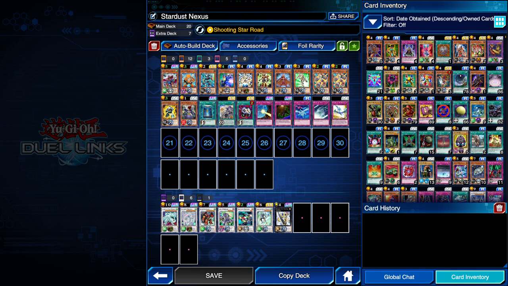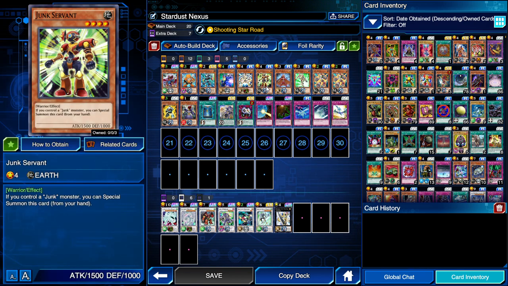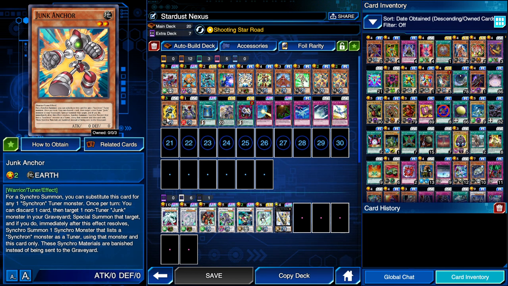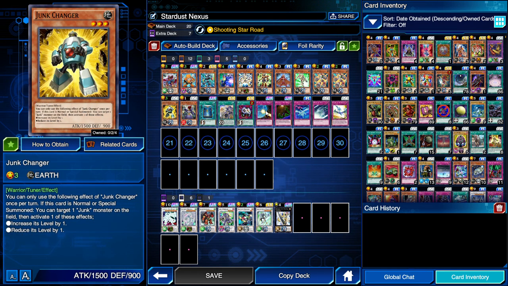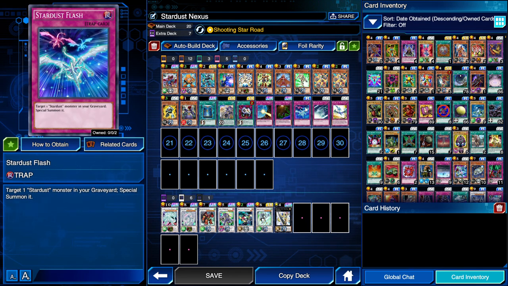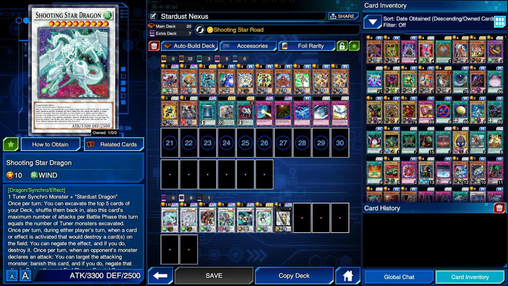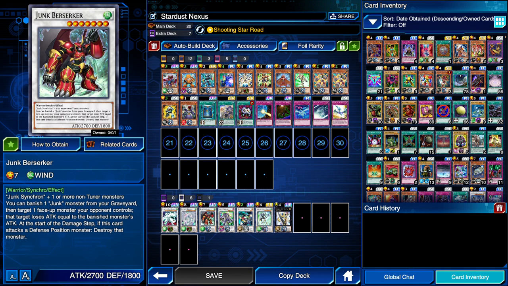So, the changes I have made to this deck, which is I added Junk Servant, Junk Forward, another Junk Anchor, one Junk Changer, and the staple cards. But I also added the Stardust Flash, Shooting Star, and Stardust Respark to the main deck. For the extra deck, it comes with Shooting Star, Stardust Dragon, Junk Berserker. It comes with some of the other cards, but Junk Berserker is an interchange.